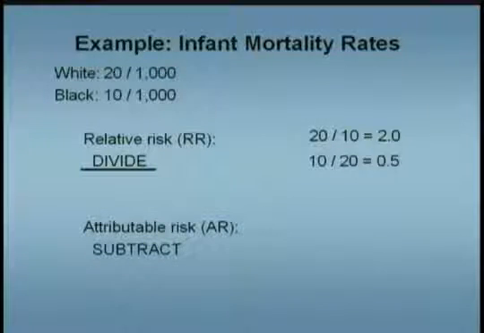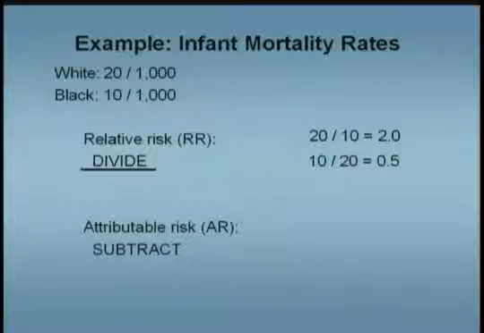And now, having done that, look carefully and admit to me, it doesn't matter how you do the ratio. It doesn't matter whether you put white on top or black on the top, because the result you get gives you the exact same information. Because to say a white child has twice the chance of dying in the first year of life, or to say an African American child has half the chance of dying in the first year of life, are logically equivalent statements. I've said the same thing, I merely said it differently.